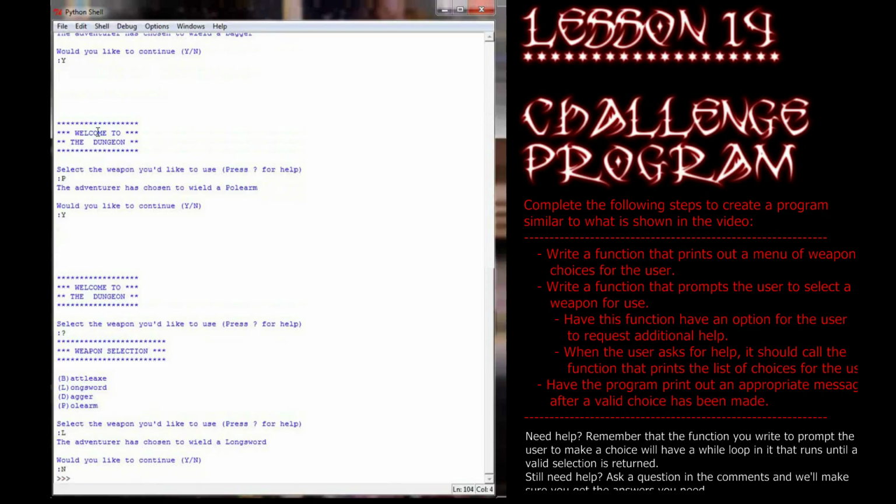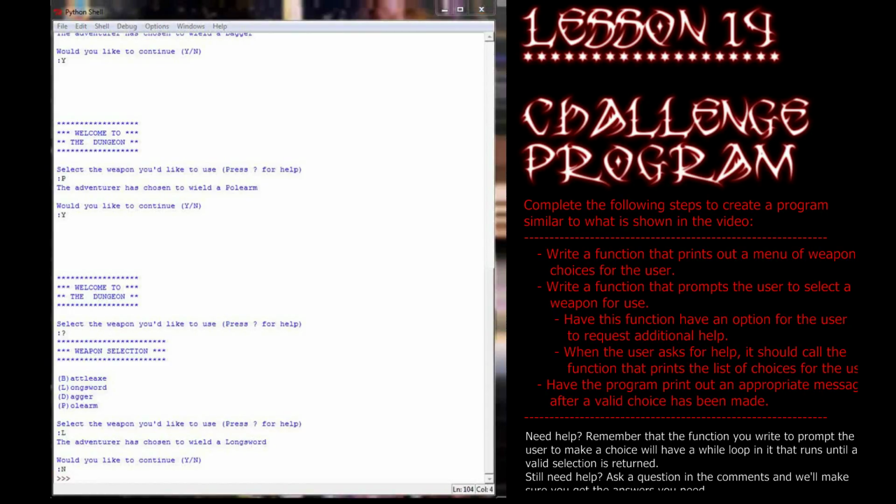It's not a game in and of itself. It may be a bit of a challenge to program. It doesn't really do a whole lot. But the idea is you can create functions that are called only when the user needs help. The way that I programmed this, if you're trying to plan it out in your head, I ended up writing 3 functions to make this program work.